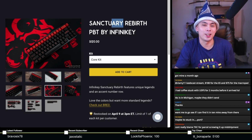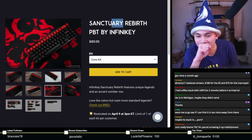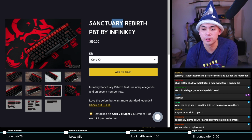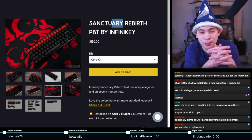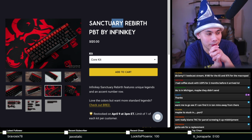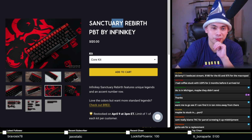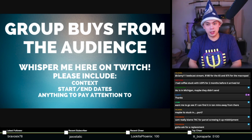The Veeam says, maybe it's stuck in port. Yes, I love that. Phoenix Rising says, can't really blame TKC for parcel screwing it up mid-shipment. I believe I got route insurance, so maybe. Gotta ask for a replacement for my port. This is the only key set I have ever bought from the key company, and it's unfortunate that the only key set that I bought is failing to get to me, so who knows? Anyway, I will keep this open for the next minute. If not, we will end the stream.